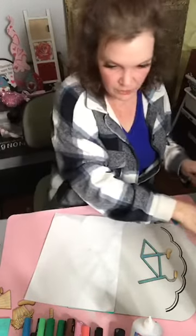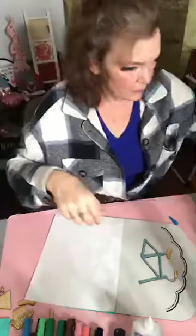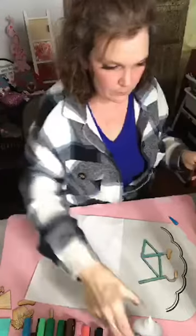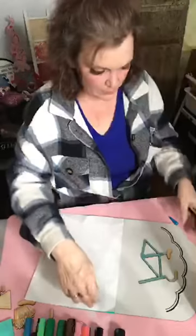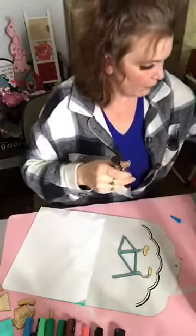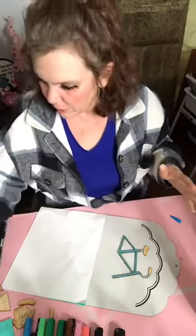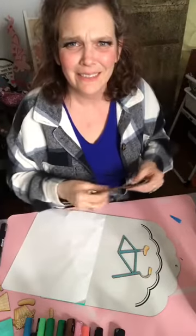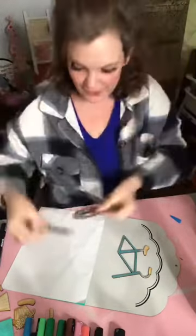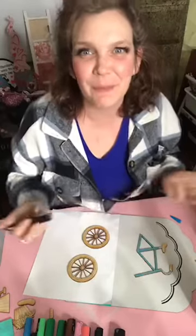I should have closed, maybe just set that aside. Where did I just set my wheels? Is everybody looking at them? You can see them, I can't. Somebody direct me to where I put my wheels. Seriously. Babe, did you see? Oh, there they are. So these are the wheels for it, and I'm going to paint those before I put them on because they are dimensional and they kind of stick up.